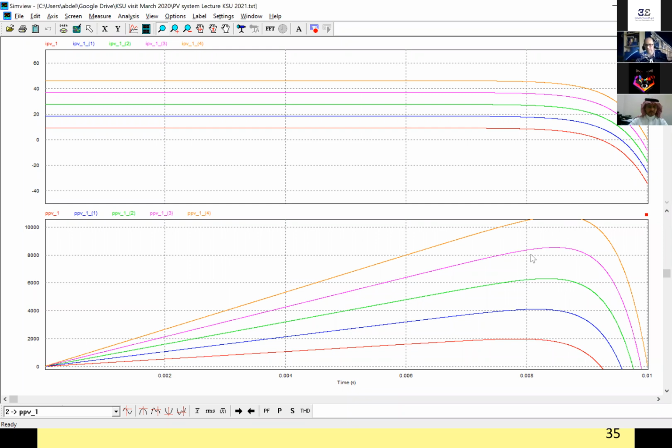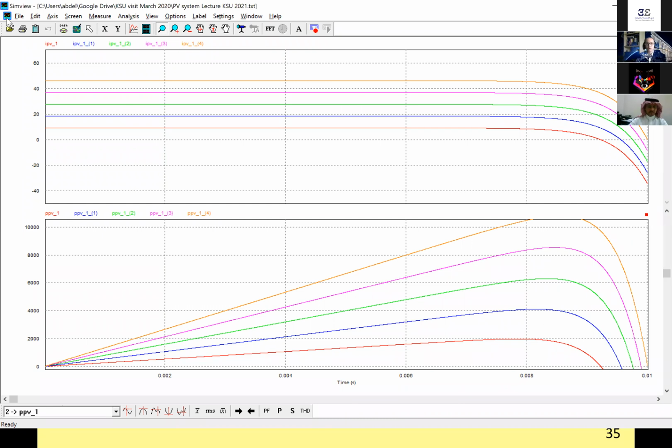So evidently, this is the curve corresponding to 200 watt per meter square, and the brown curve corresponds to the maximum irradiance level. Okay, so this is how to generate PV curves in PCM.